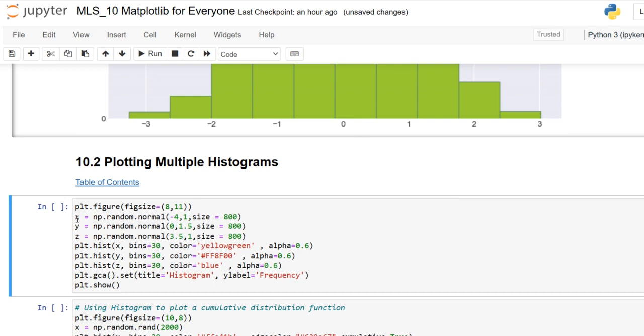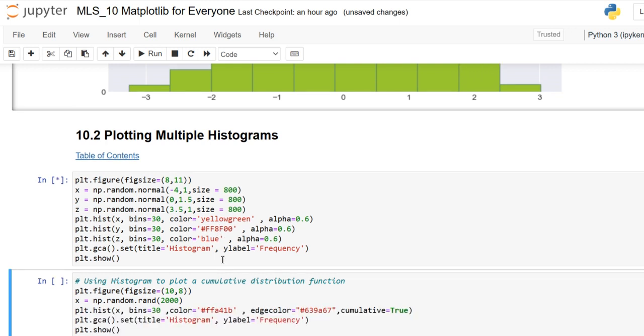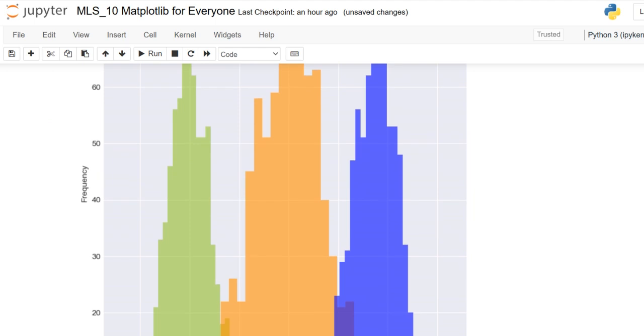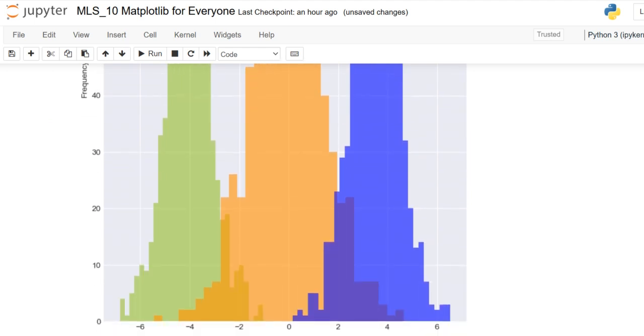Let me have 3 data points, X, Y, Z. Each has the same 30 bins, but each has a different color. Let's have that output in a single plot. So see here, of course we are having overlap of the data. That is why we get different colors. So that happens here.